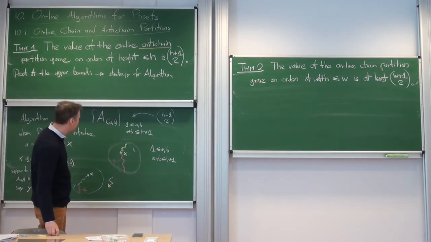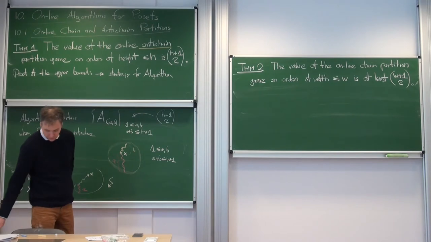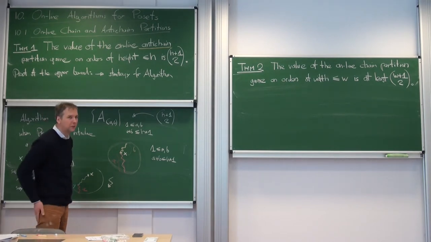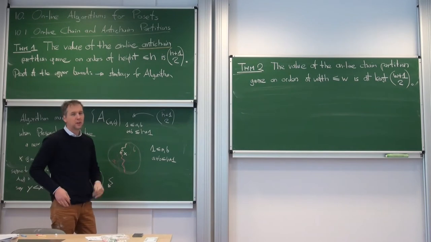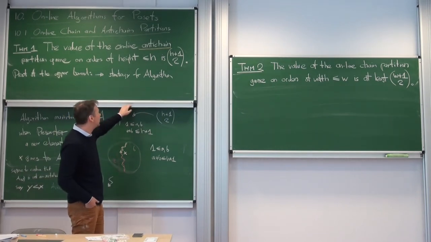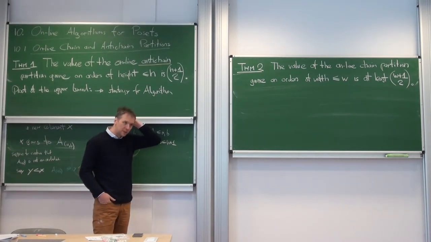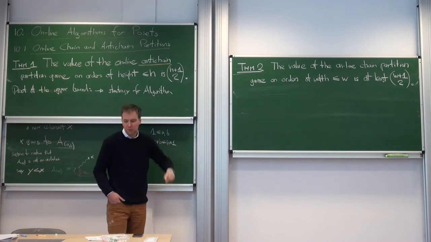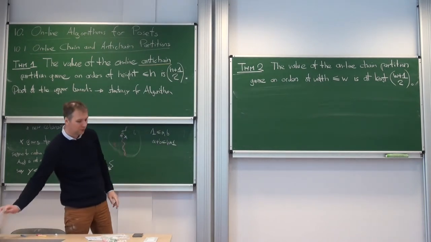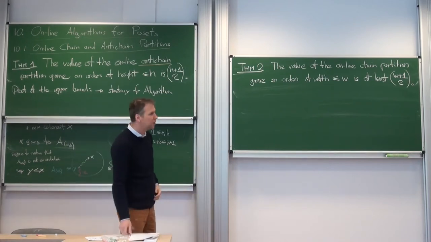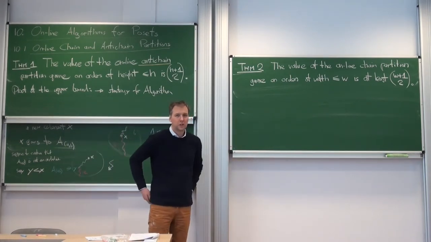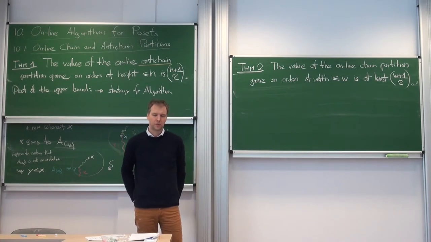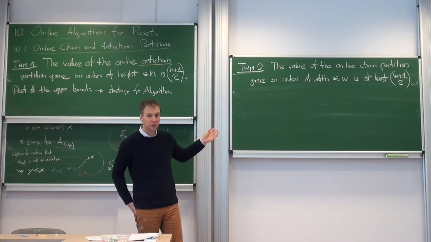So that was a proof that the algorithm has a strategy. Now we can wonder if it's an optimal strategy, right? The statement says that indeed it is. So the presenter can force this number of antichains, whatever the algorithm's strategy. And let me postpone this part of the argument, because it will be handy to present it already in the chain partition setup, which is more interesting, and we spend the rest of the lecture there.